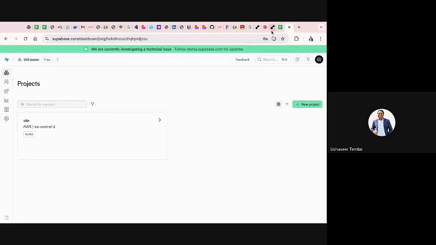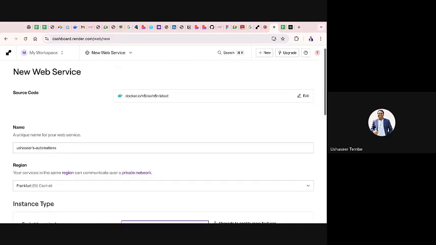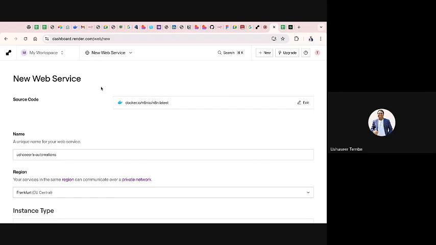All right, while I'm waiting for the 2 minutes, those of us on this thing can come back to your Render here. I need to explain what is happening. Now we're creating a new web service. Like we said, we put the container. This is the source code that is Dockerized. All the Python code, the packages, the images, everything that is needed for n8n is containerized on Docker. And the address to that container is what we put right here.